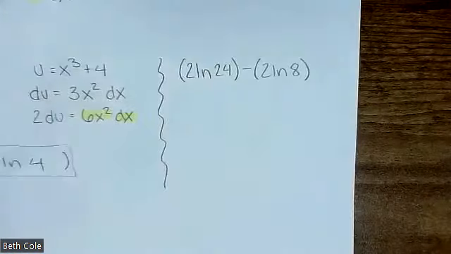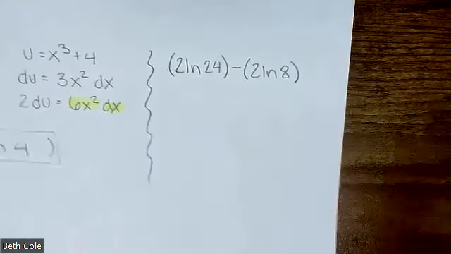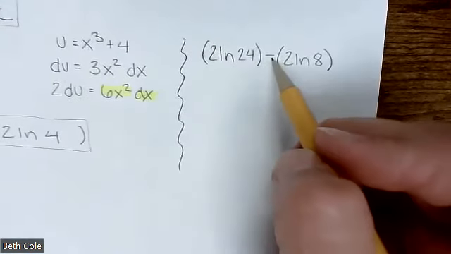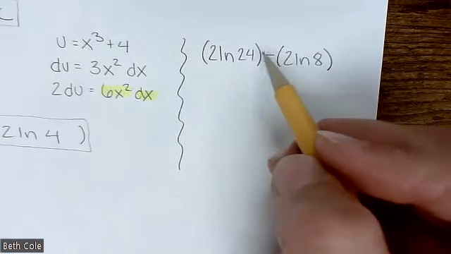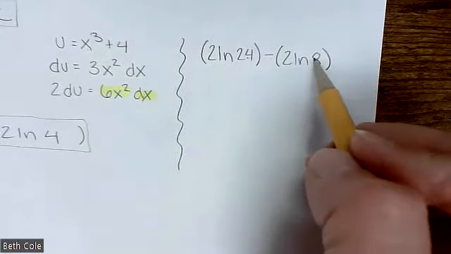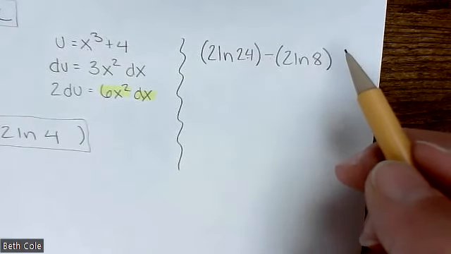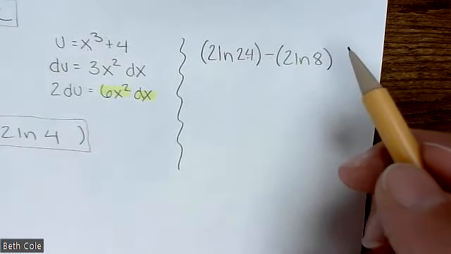And it's not hard. If you can multiply and divide numbers, it's not hard. But you have to remember your log properties from last year, and nobody ever does. And I get that. It's fine. That's why I'm going to show you right now. Do you see how this is subtraction? That means you divide the numbers inside. So what is 24 divided by 8? 3. Is 24 divided by 8 difficult to do? No, it's not hard. That's my pep talk.